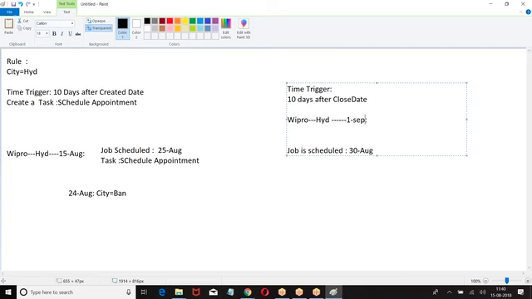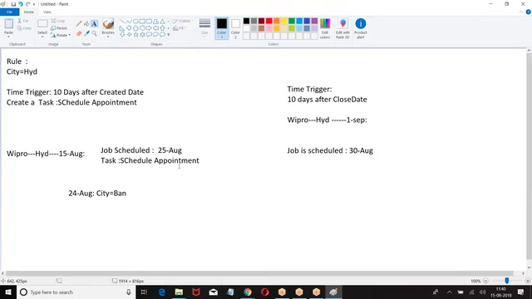Are you clear? So when you schedule any job, once again on the scheduled date, they are going to cross check the rule. Second thing, if you modify the values of the record, the job will be rescheduled. I hope you are good, right, boss? So these are the key points. Okay, next.